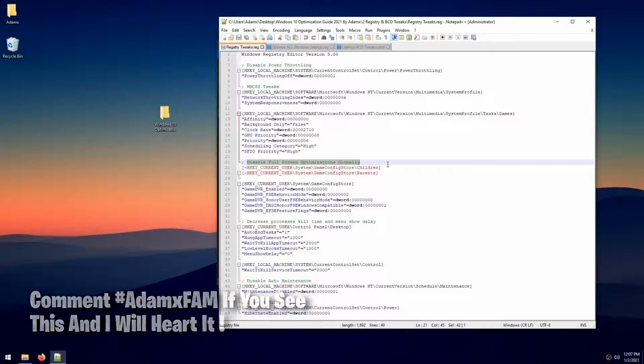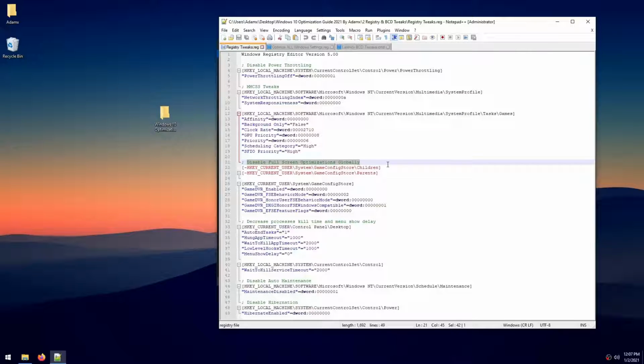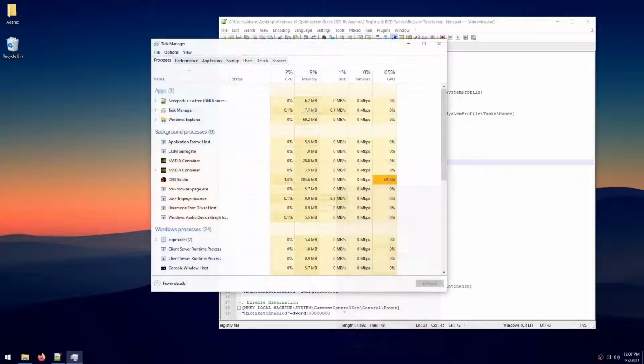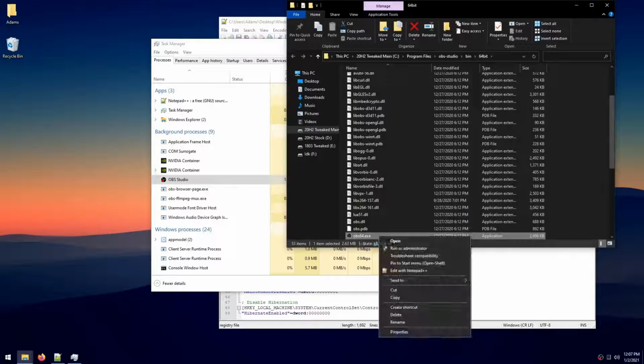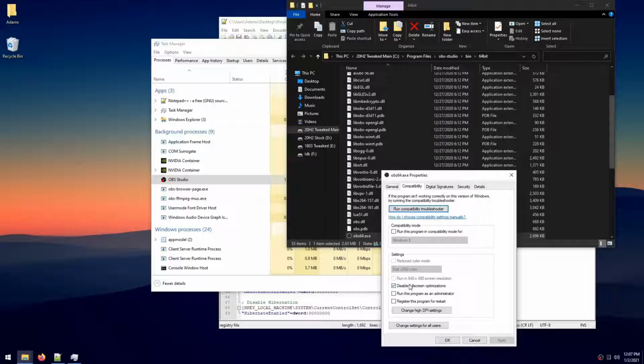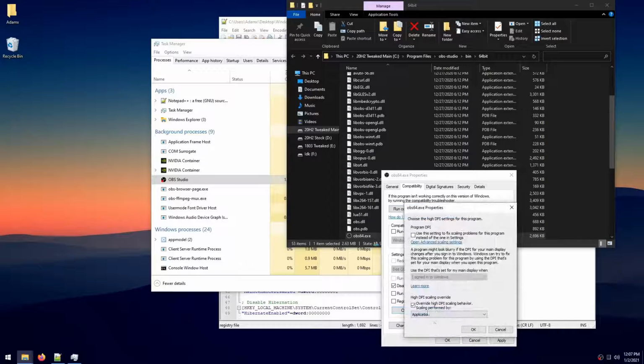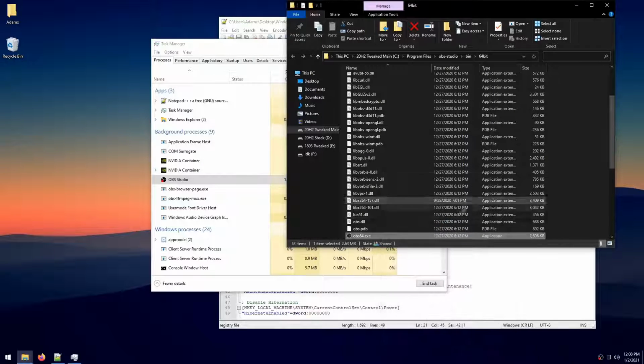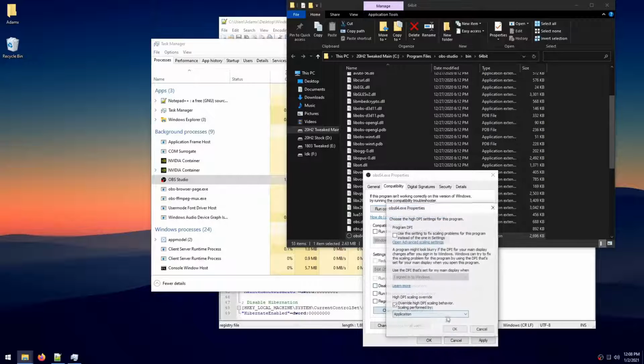For it to work though, you need to be playing in full screen mode in your game settings, and also you need to disable full screen optimizations on the game executable file by just opening your game and then right clicking on your taskbar and clicking Task Manager, and then in here simply right click on your game. I don't have any game open right now, so I'm just going to do OBS Studio. You just want to right click on it and click Open File Location. Then you want to right click on the file it highlighted, click Properties, go into the Compatibility tab, check Disable Full Screen Optimizations, then click Change High DPI Scaling Behavior and check Override High DPI Scaling Behavior, click OK and then click OK. But I definitely don't want to do that for OBS, so I'm just gonna put it back.